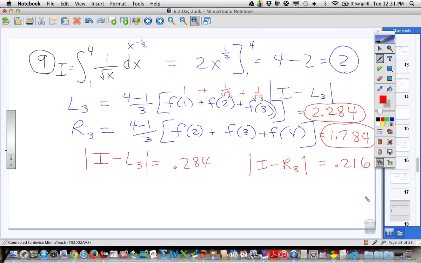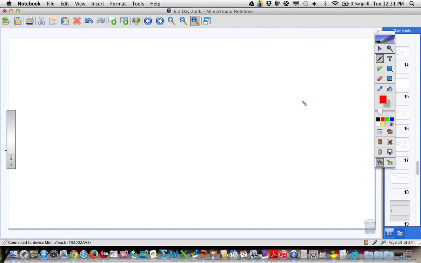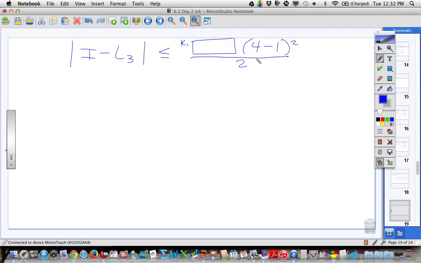We're not quite done. Are these errors consistent with the error-bound formulas in Theorem 3? Justify your answer. Well, your work is kind of your justification. According to Theorem 3, and I won't say Theorem 3 on the quiz, the question will say use the formulas above or something like that. So you'll know you need to use these formulas. We had the formula for a left, and it's the same formula for a right. There's our K1 value going in there. We have 4 minus 1, squared, all over 2n, so that'd be 2 times 3.